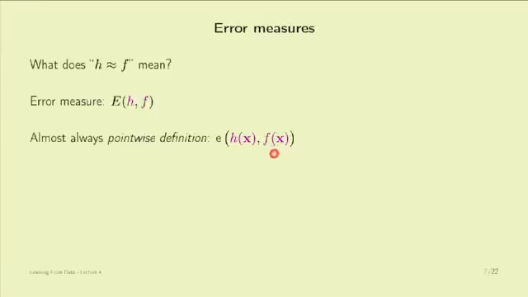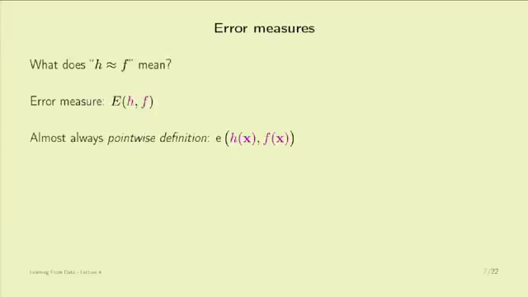I'm trying to compare functions. I want them to be the same on the same point. Therefore, if I compare them for every point this way, then I will get something meaningful, and then I will need to do something about the different e's, small e's, that will get me the big E. Okay, although this is not strictly required by the definition, you could have a crazy error function that does not reduce to corresponding points, but invariably this is what you are going to do.